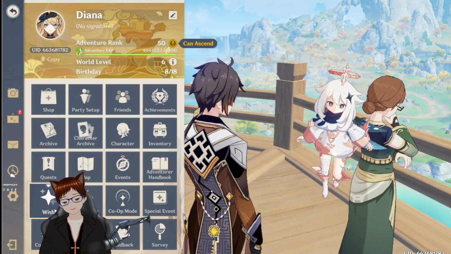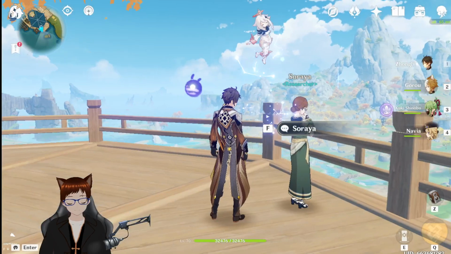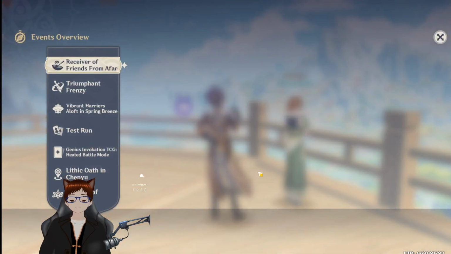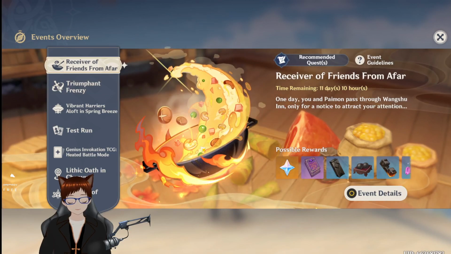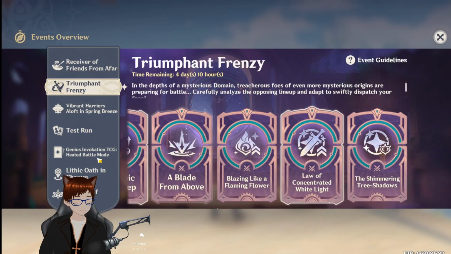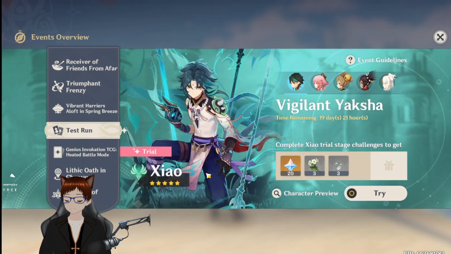Today, the second half of the 4.4 banners have come out, so you guys know what that means. Today, we're doing our test runs. Let me get it open so that way I can show you guys who we are actually going to today, and we are also doing a cooking event so far. Nope, that's the combat event that I finished. There we go. Test run.